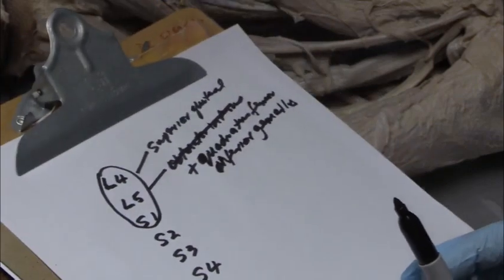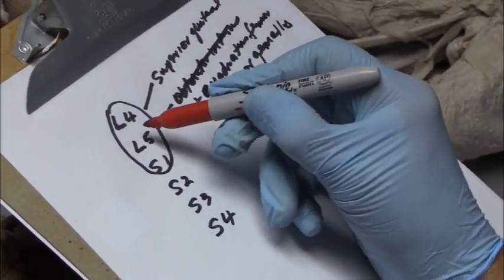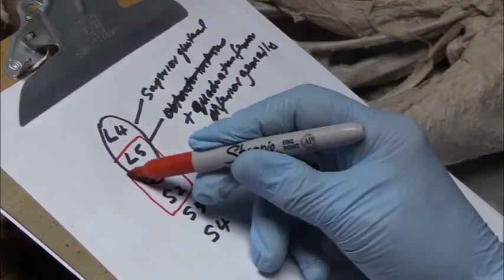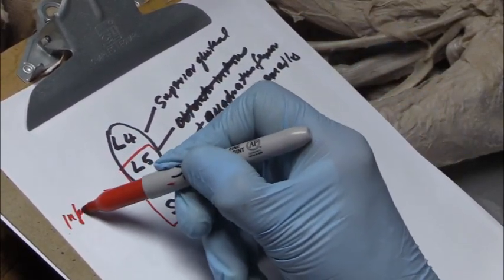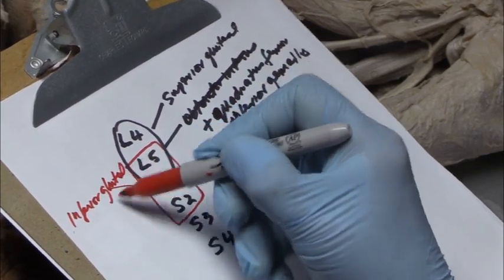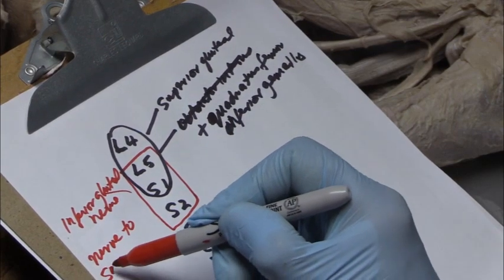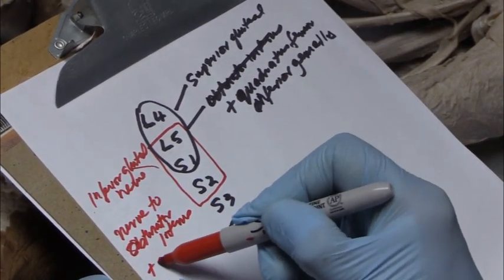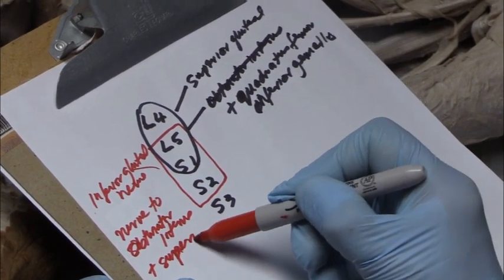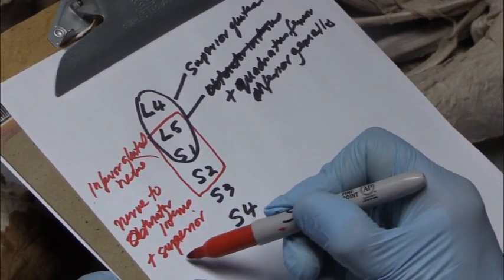All right. The next box. L5. Instead of drawing a circle this time, I put a box, which is really what I usually do. L5, S1, S2. That's going to give the nerve that supplies the gluteus maximus, which is the inferior gluteal nerve. And then the nerve to superior gemellus, well let's put the obturator internus and superior gemellus. All these are muscles in the gluteal region. That's the superior gemellus.